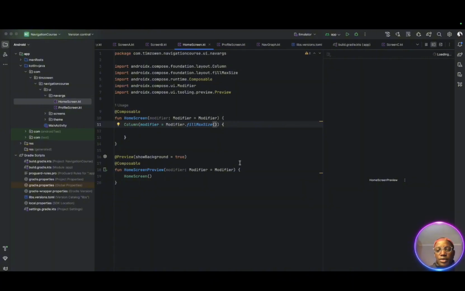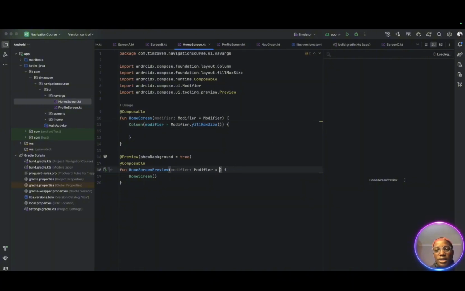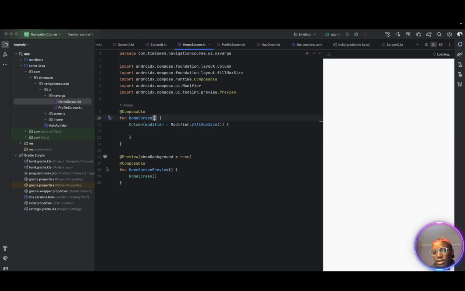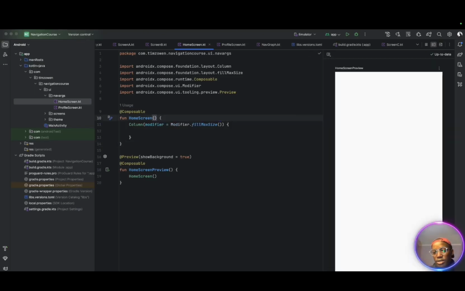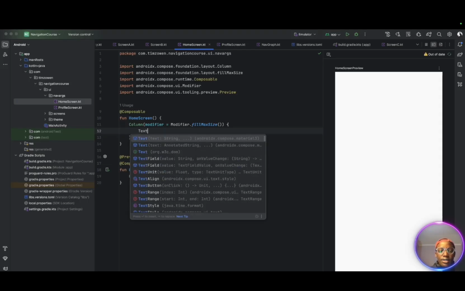And then of course, as you can see, it's saying that our preview is outdated. So that will just basically give you a preview. Once that's done, as that is loading, we're going to continue building on. Then there we go. So the first thing you're going to do is we need an editable field where we can input our first parameter and probably maybe the second one. So first, let's have a title for this screen.